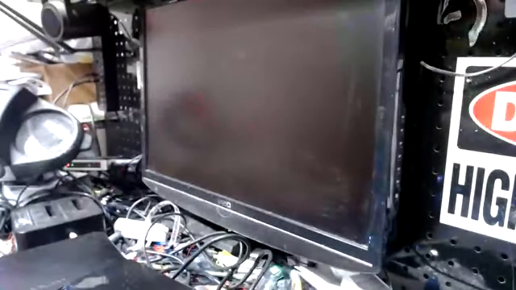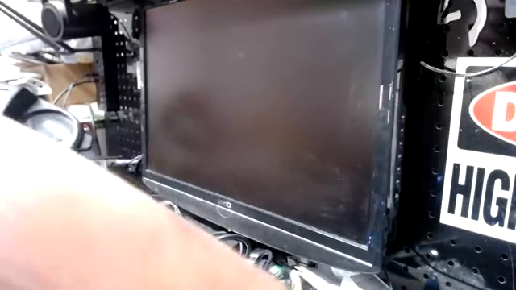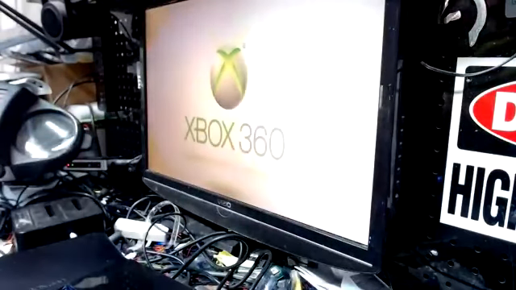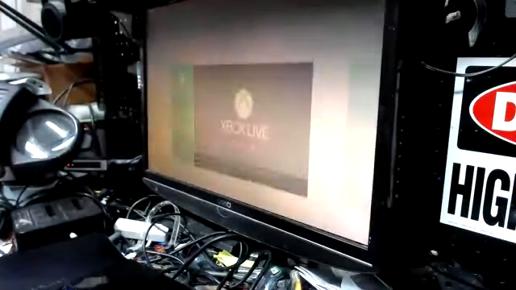Then what's going to happen is you're going to come to the Xbox 360 logo here. You're going to come to the original dashboard. What I want you to do is this, okay? Once it gets to the dashboard, which it's taking its sweet time, of course, as usual. There you go. All right.